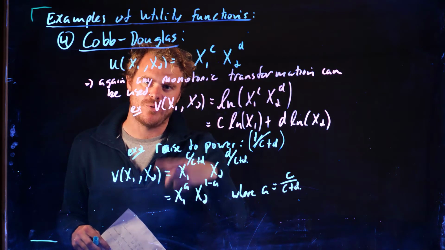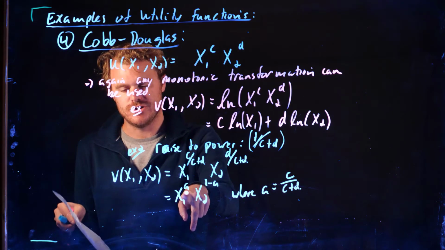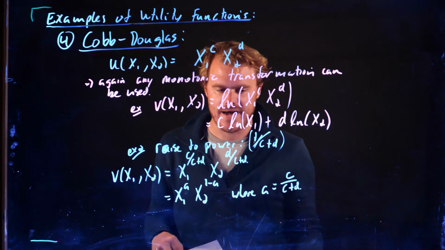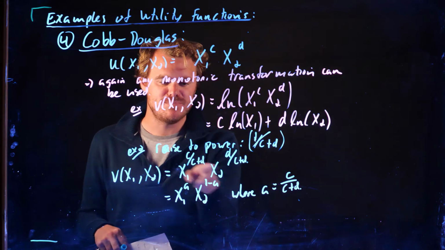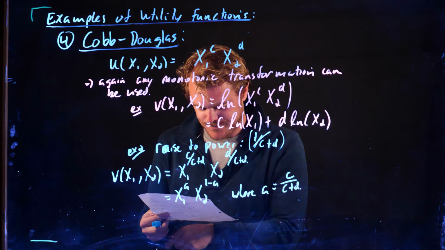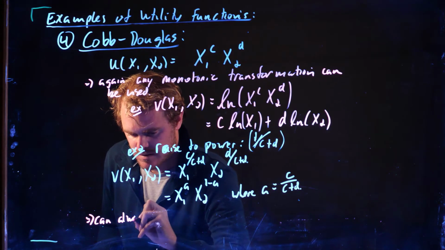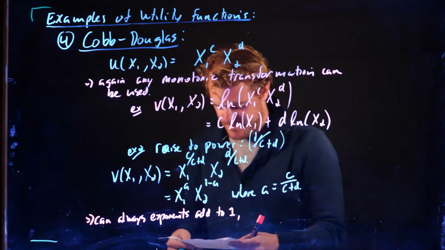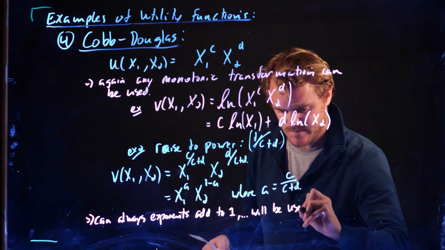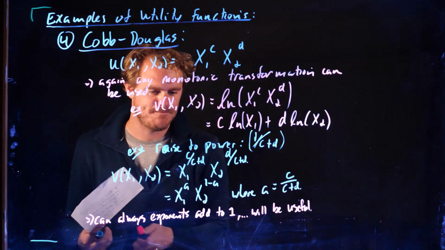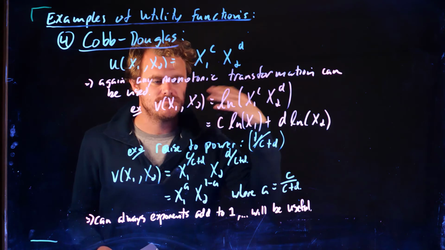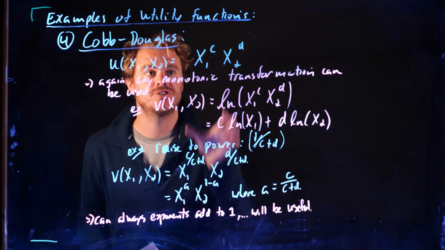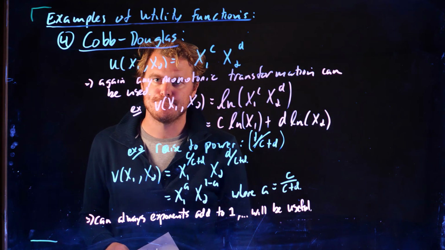And notice this is like the form we had with the 1/2, right? If a was 1/2 in that original drawing of the indifference curves, then the power on x2 was 1 minus 1/2, which is 1/2. So we noticed that they were adding up to 1 before. We can always make this true. We can always make the exponents add to 1, and this is going to be useful. It might not be clear now, but we're going to talk about this in a bit. All right, so that's the Cobb-Douglas. We're going to be using them a lot. So we should understand what they're doing, and realize that we can always make the exponents add up to 1 with a monotonic transformation, which maintains the preferences from the original utility function.